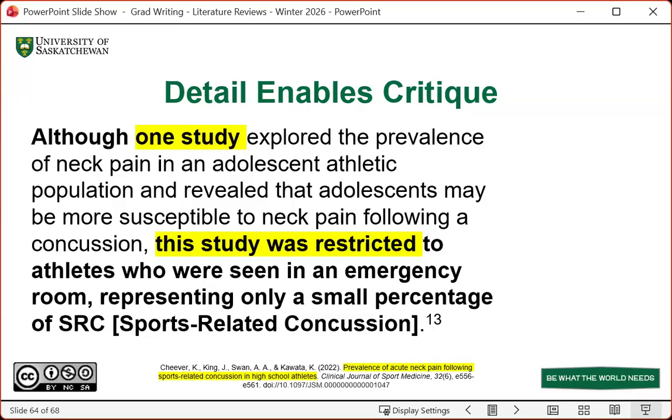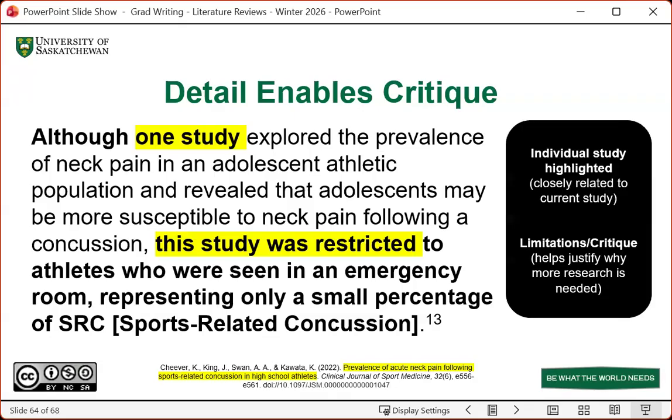Although one study explored the prevalence of neck pain in an adolescent athletic population and revealed that adolescents may be more susceptible to neck pain following a concussion, this study was restricted to athletes who were seen in an emergency room, representing only a small percentage of sports-related concussion. So it's being highlighted in order to identify its limitations, because this is a very closely related study.